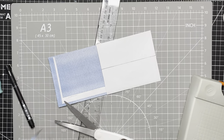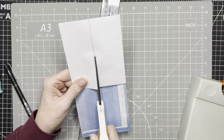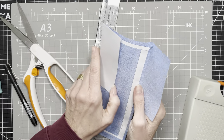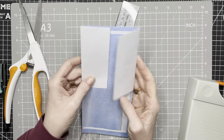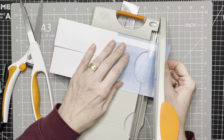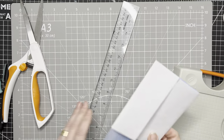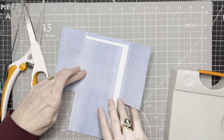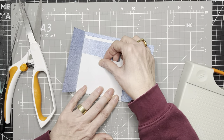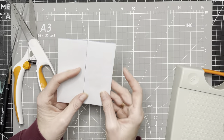We don't need the top piece for this project, so you can put it aside for another project. Then the next thing is to cut up this line — try to do it as straight as I can. You can see that's going to create our sort of doors. This is going to be our pocket. I like my pocket to be a little bit shorter, so I'm going to take about an inch off — just a little bit less than three and a quarter. When we fold it up, having trimmed the little sides means it's not going to hit the crease. That really is our base.